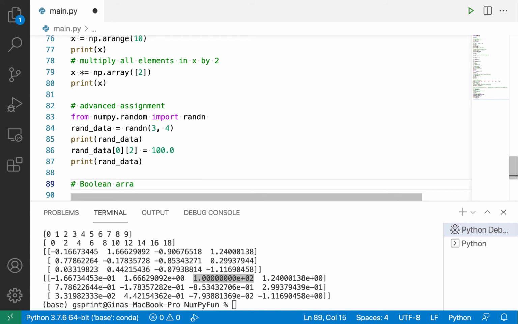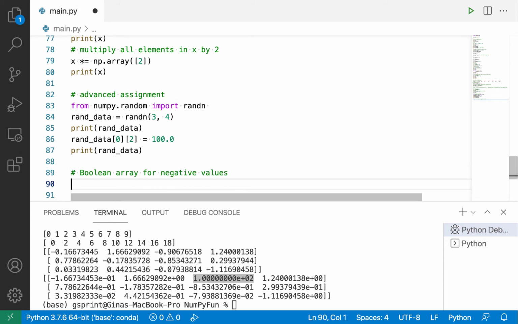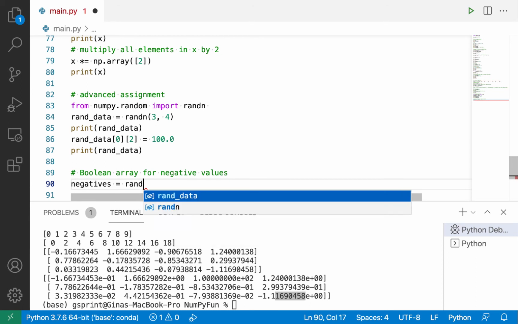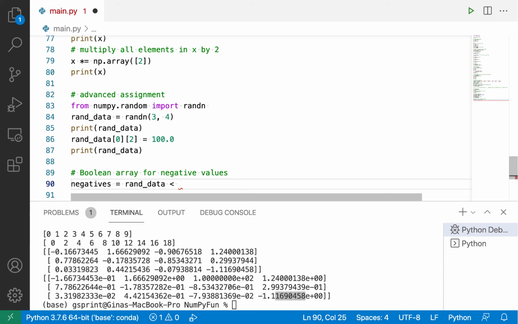So let's create a Boolean array for all the negative values in our array. We've got a few. If I want a Boolean array representing all the negative values, then I would have true, false, false, false, false, true, true, false, false, false, true, true. This is going to be very similar to what we were doing with the Mary's demo, except we're working with floating point numbers and an n-dimensional array, right? We've got a 3 by 4. So let's build the array using vectorization. Negatives gets ran data less than 0.